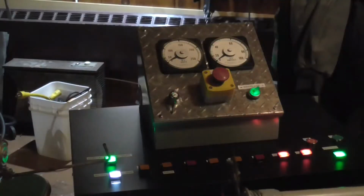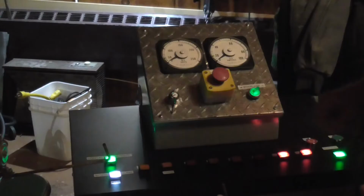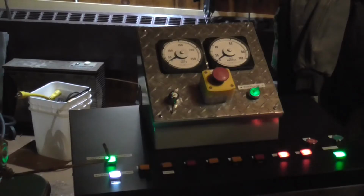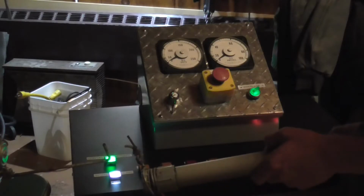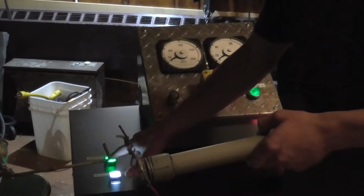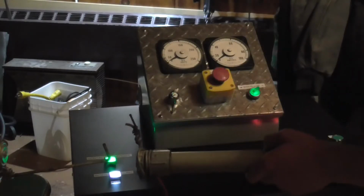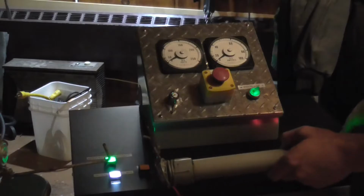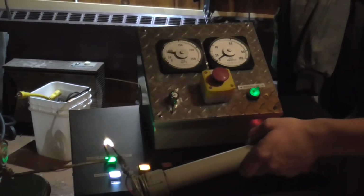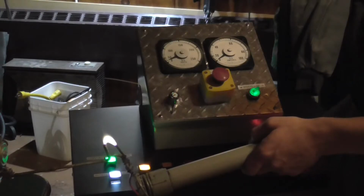Okay guys, so for our test subject, we've got a potential transformer over here rated at 1500 VA, 7200 volts at output with a 120 volts input. So what I'm going to do is hold out the arc, and as we crank it up, we'll see the arc get fatter. So let's go ahead and turn the output live. So it's 250 watts we're going to start out with.